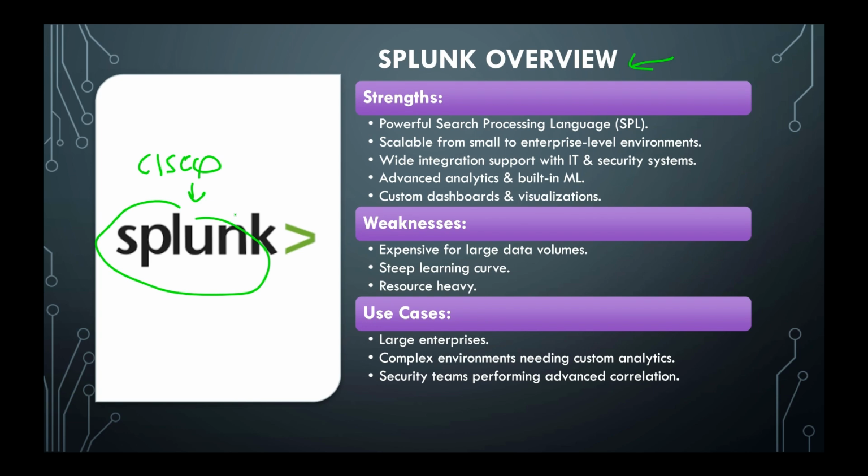If you go to the Splunk website, you can see Cisco acquired Splunk. If you are familiar with Splunk, you know it is incredibly powerful, scalable, and can handle a wide variety of use cases. And what are the strengths of Splunk? It's incredible at searching. Splunk's search processing language, SPL, is extremely powerful and flexible, allowing you to query and analyze data in real time with great precision.